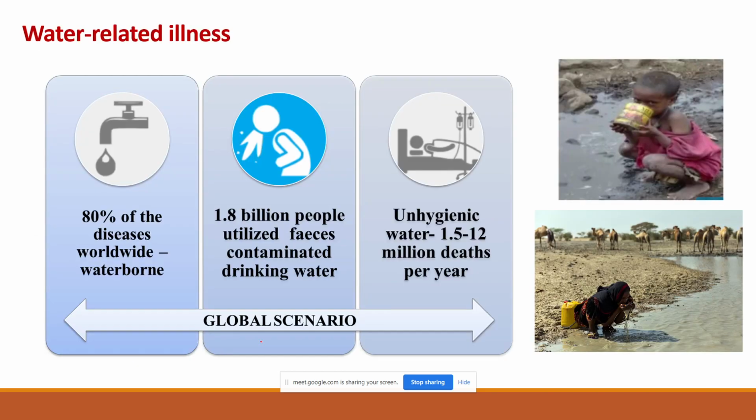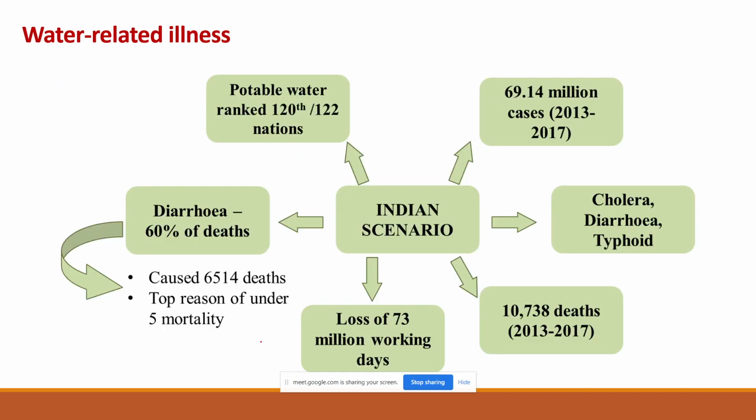Now, again, this is just a brief recap of what we studied in the last session. We studied water related illness and water pollution. We saw that almost 80% of the diseases worldwide are waterborne, and this is the scenario at the global level and also at the Indian level. Because of consumption of water which is laden with different kinds of pollutants, those pollutants can be chemicals or microbes which can cause disease. There are different types of waterborne diseases which are taking place.